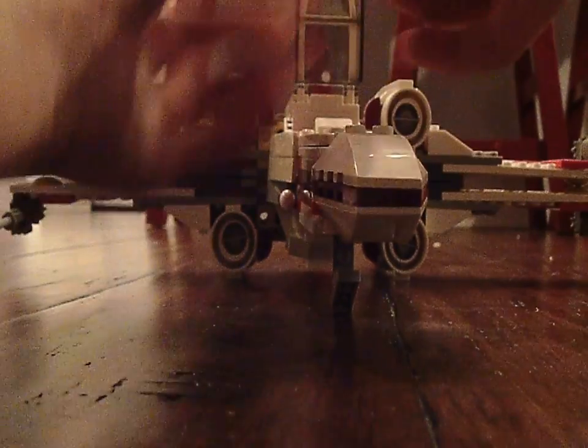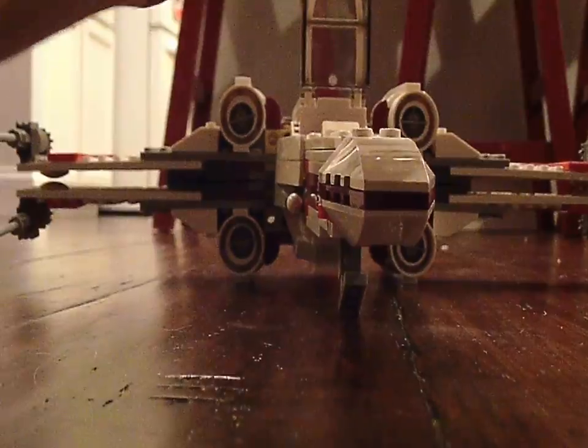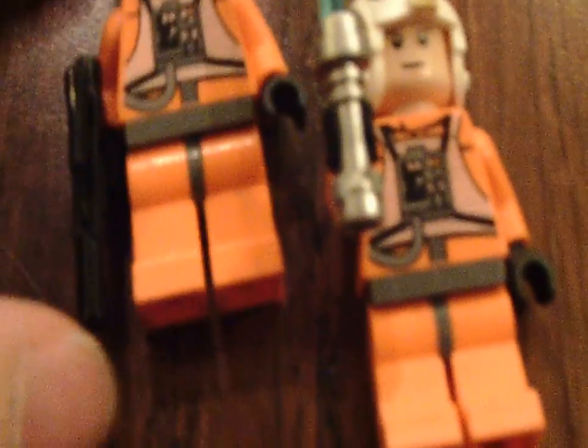Let me get another guy out for you guys to see. Almost got it out. So I think this guy's named Jack Perkins — not sure if that's how it's pronounced, or if that's even the name. Pretty sure it's Jack Perkins or Jeff Perkins. Let me see here. So it's right here. This is almost the same — actually the same exact torso. Same exact torso, same exact legs. Not the same exact helmet here, but this guy's helmet is a little more different, a little more detailed. So you can see that.